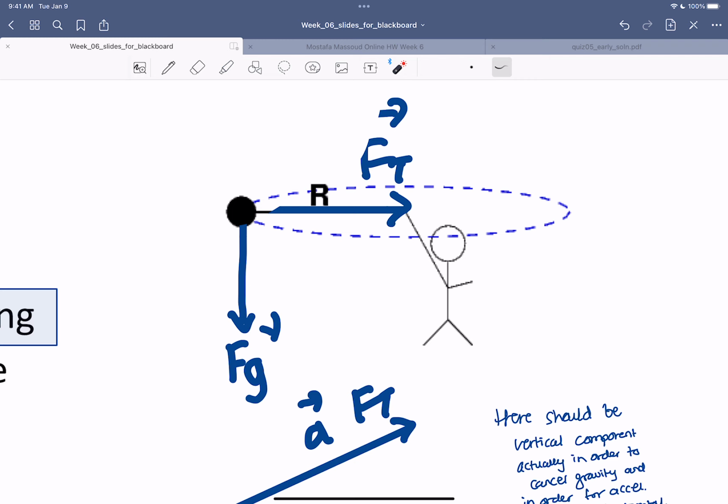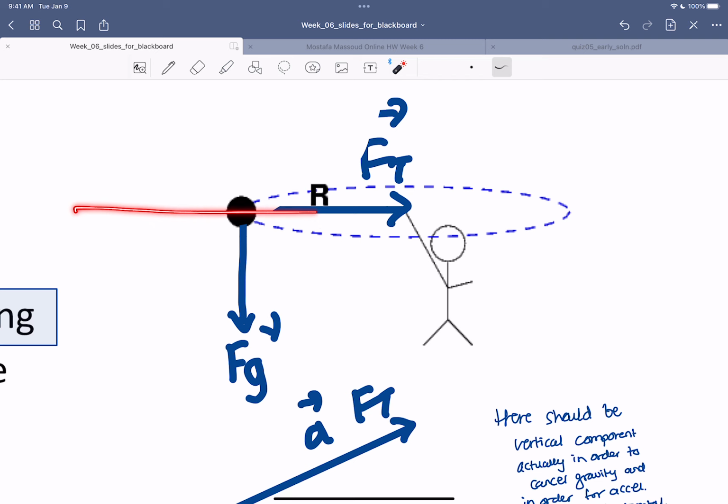Because in that case, if Ft was 50 newtons and F was 10 newtons, then if we didn't have that force, F net is equal to 50 newtons, and that's equal to our centripetal force, which is tension. Now, if we had that other force, it would be 50 minus 10, so that'd be 40. Well, then that decreases our overall net force or our overall centripetal force.